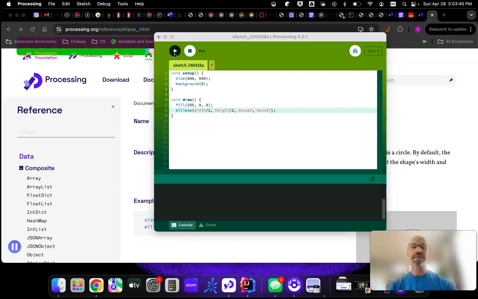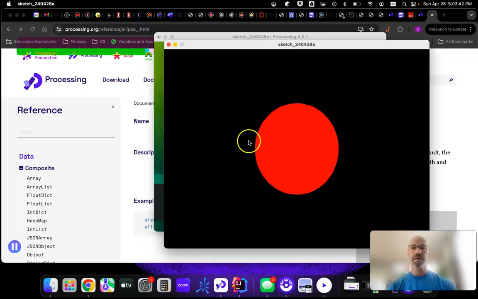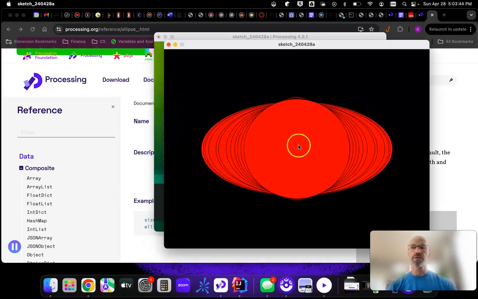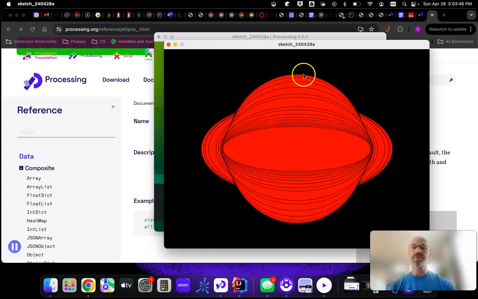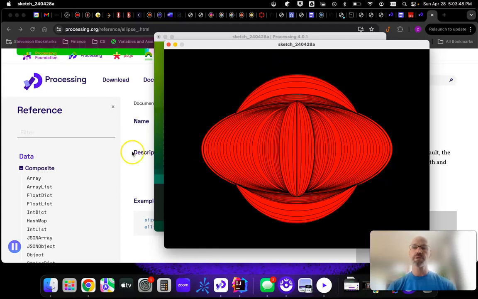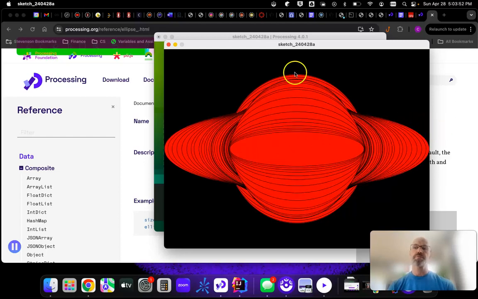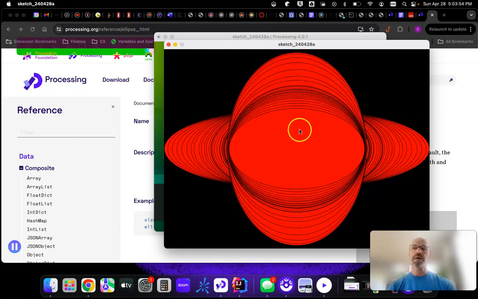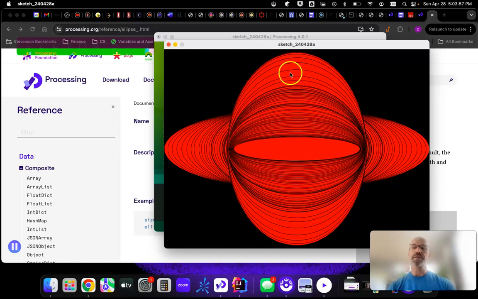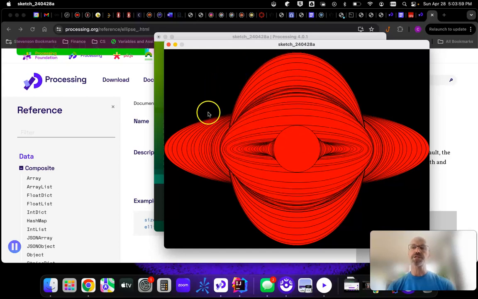Now when I run this, something really interesting is going to happen. Oh, interesting. Now I have this interesting shape that can look a little bit like an eye if I come in close, but you can see that my X and Y coordinates are set right in the middle, so that's not changing.